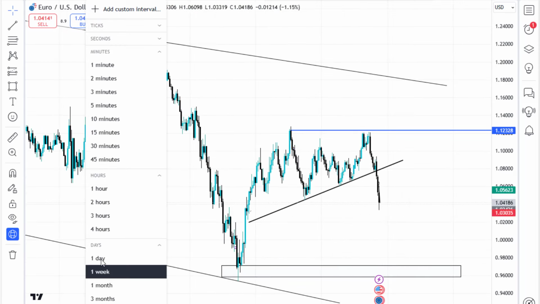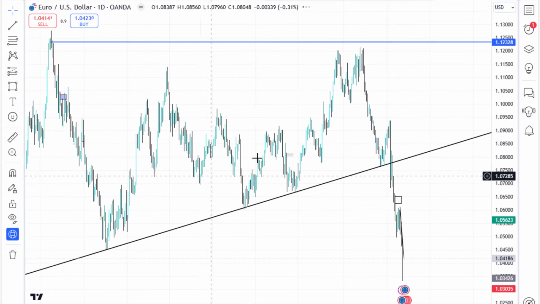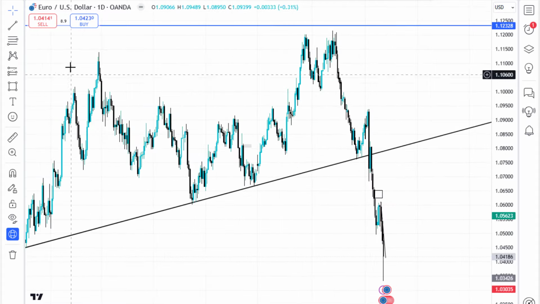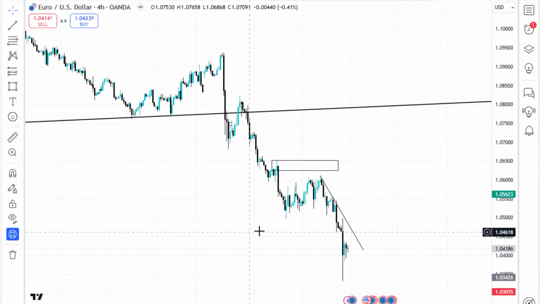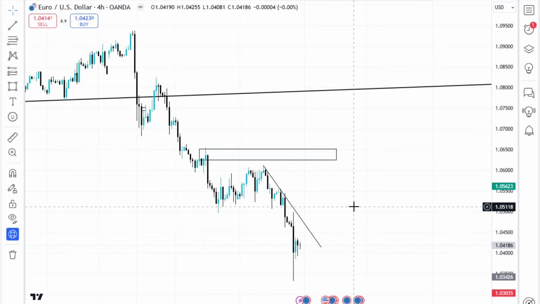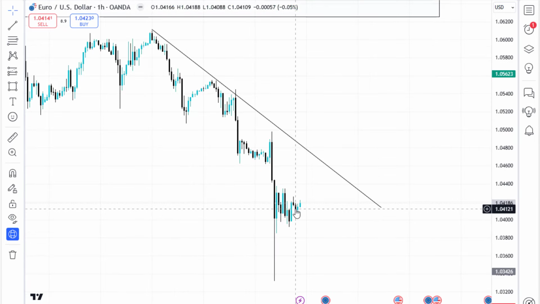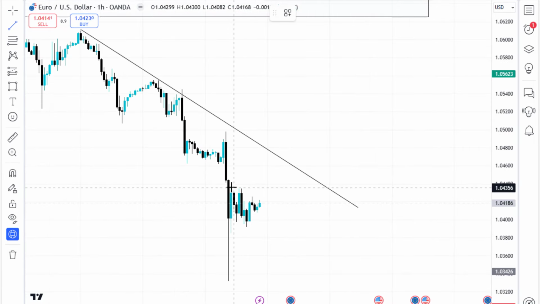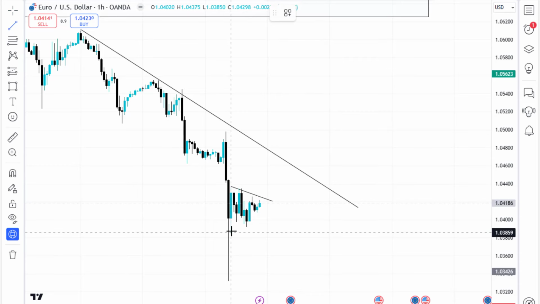Basically, in the daily, you should have a change of character here. Look, price was going up and finally it broke below this. When it broke below, if you go to the H4 time frame, what is happening for euro US dollar? We have a pure downtrending market here. If you look at it very well, you see that price is doing almost the same thing as euro GU. So we have a pattern, and remember, these two currency pairs actually correlate.